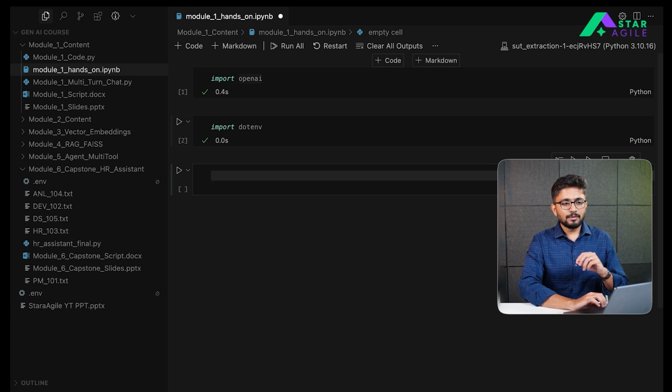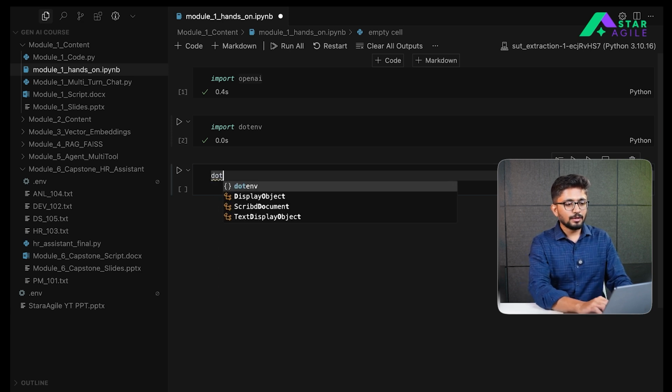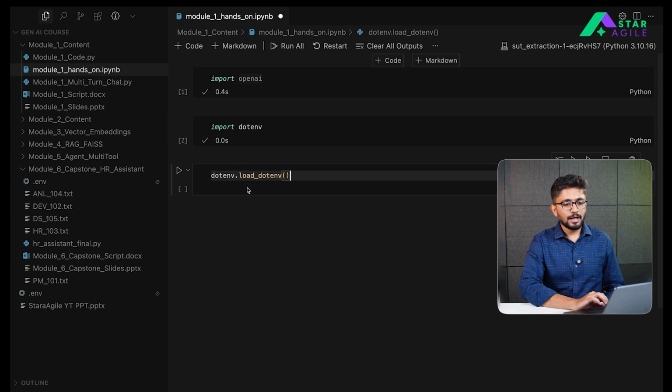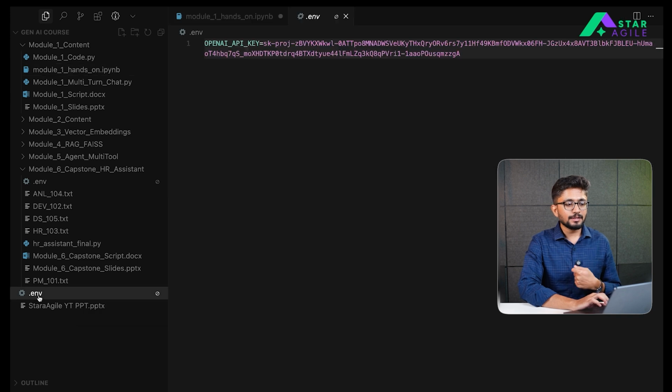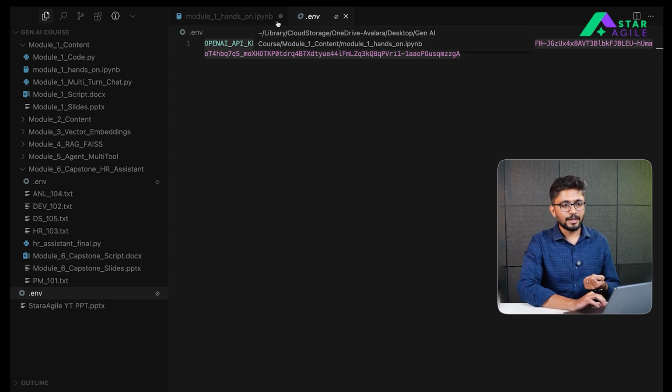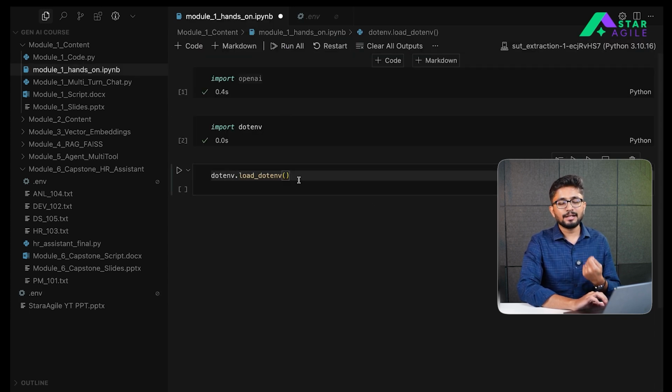Now, once this particular package has been loaded, you can run the command load_dotenv. What this function is going to do is scan through your folder directory and try to search for this .env file, which we have already created. And within this .env file, all the environment variables that have been defined will be set automatically for you to use. So here, we do not have to worry about setting the environment variables manually. Once you run this function, these environment variables will be readily set for you to use. You do not have to worry about setting it up on your own.